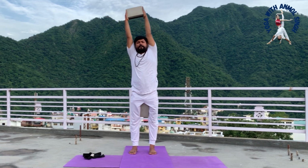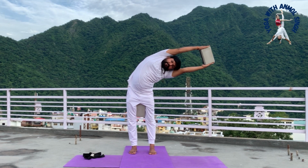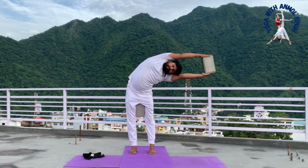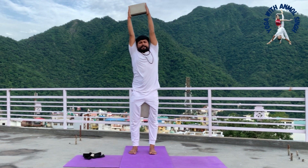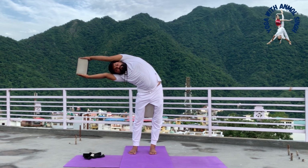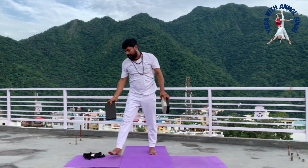Inhale, center. Exhale, other side. Maintain in final position. 5, 4, 3, 2, 1. Inhale, center. Exhale, other side. Stretch maximum. 5, 4, 3, 2, 1. Inhale, center. Exhale, relax your hand. Take out both blocks.